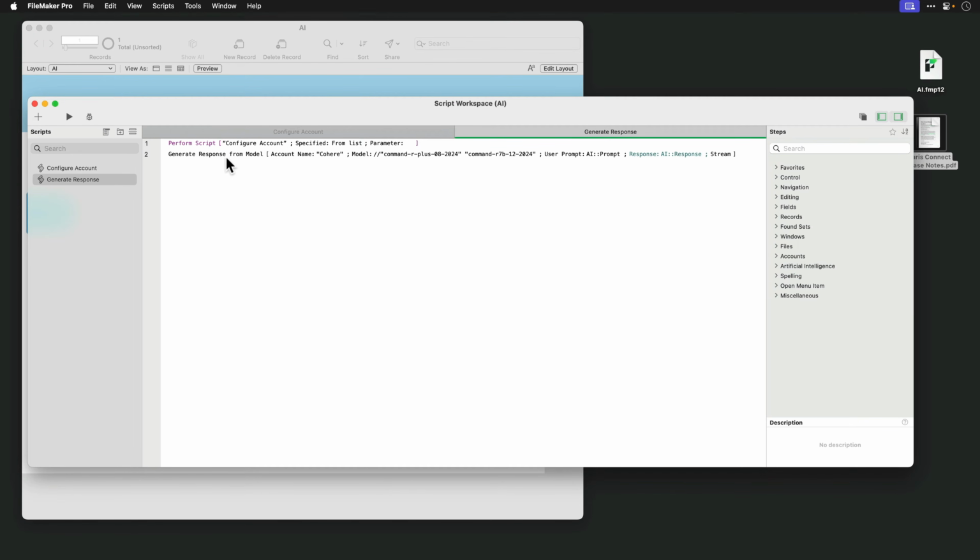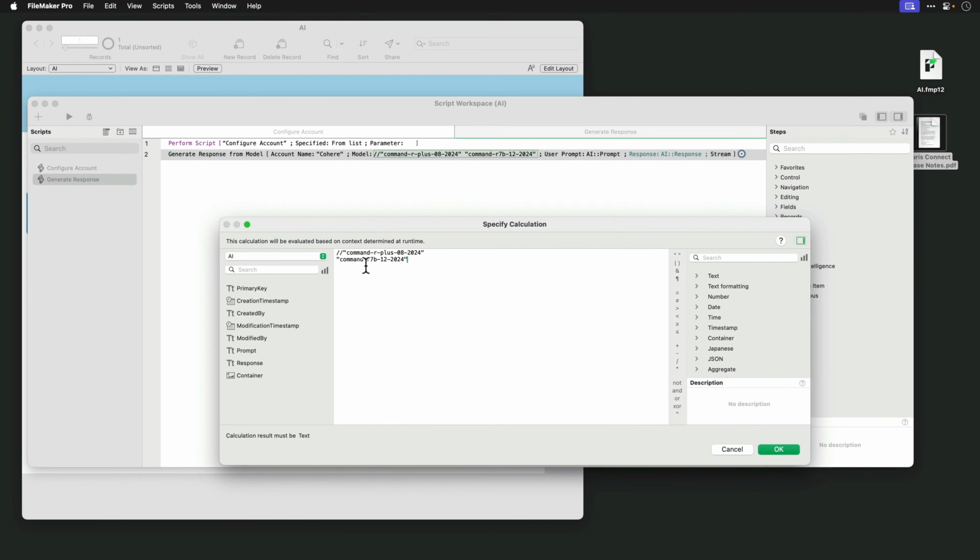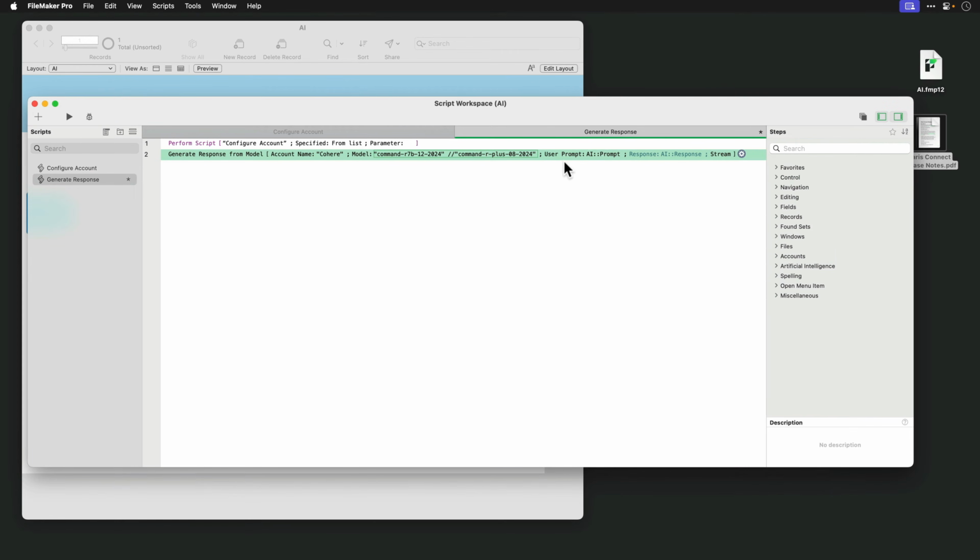So for the Generate Response from Model, we're going to change some things around. First, I want to bring to your attention that I've changed the model for this test. I'm using Command-R7B-12-2024. The reason for that is because this model is a little smaller, so technically speaking, I should get the results back quicker. And I left the previous model here. I just commented it out. So ideally, it should be like this. The model we're going to use here is on top, and then I've commented this out, but I'm keeping it here as a reference so I can go back and forth between models, which oftentimes you'll find you need to do as you experiment between the prompts you use, the models you use to get the desired results.